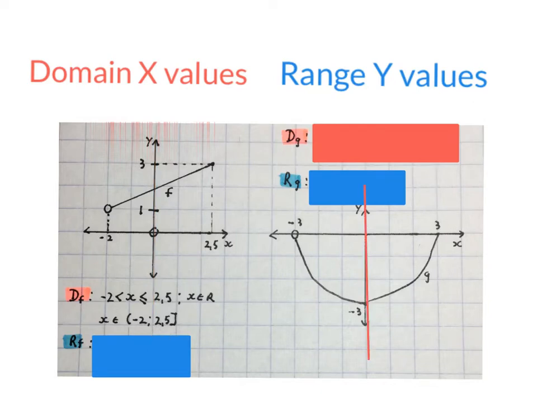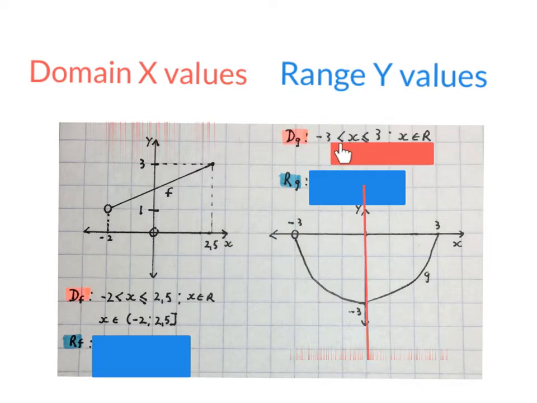Let's find the domain of the g graph. Draw a vertical line through it and look for what x values it will cut this graph. If you move it right, you'll see it starts touching just on the side of north, keeps touching the graph all the way up to 3, including the 3. Now it misses the graph. So from 3, left, 2, and so on, 1, 0, minus 1, minus 2. At minus 3, it misses the graph. There's a circle there, and now it totally misses the graph.